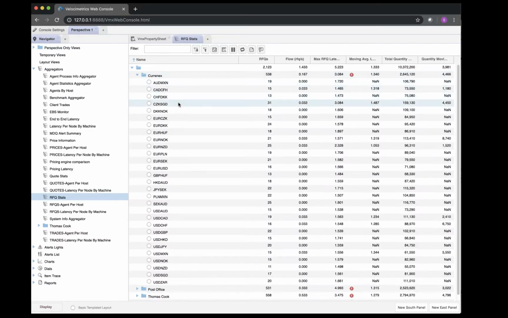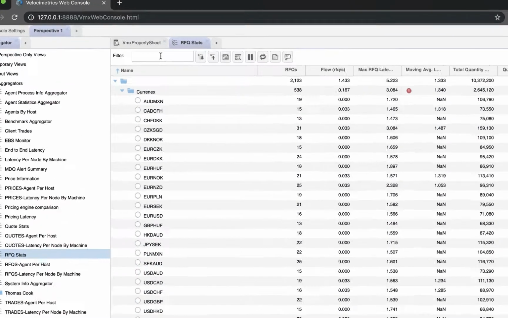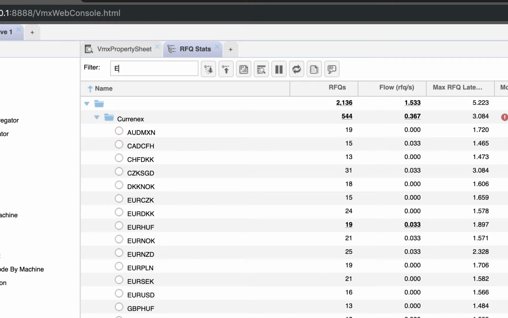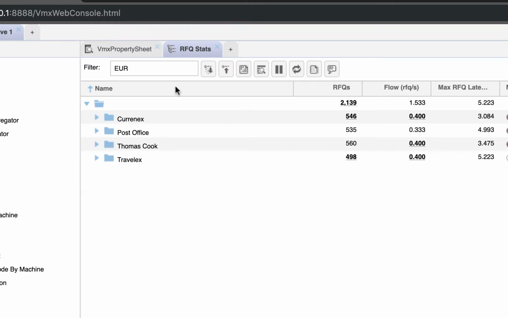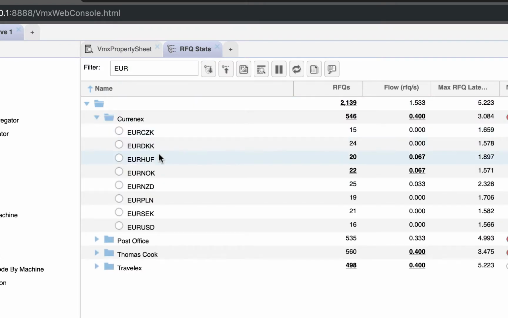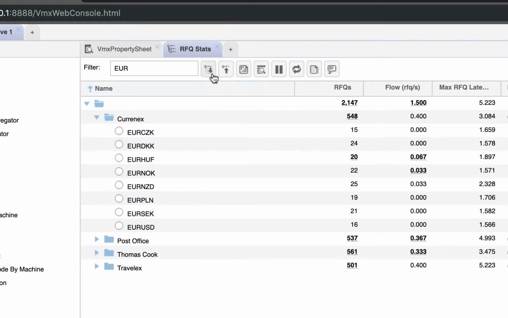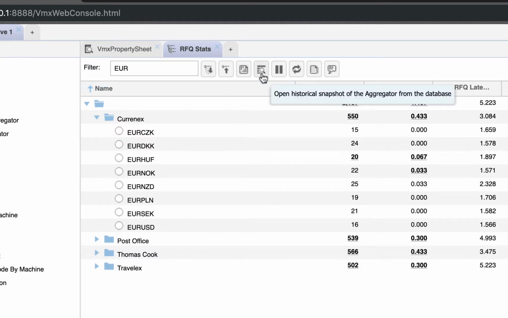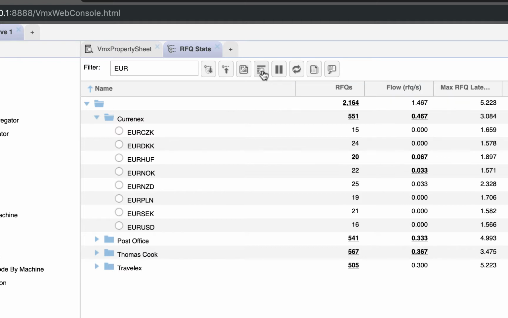You can expand and contract to see the various bits of data inside any given view. And you can filter at the top, which will limit the aggregator just to rows which contain that string. There are some quick functions here to expand and contract the tree, and there's a snapshot function which will take you back to the aggregator state at a given point in time, assuming the aggregator is configured to save snapshots.